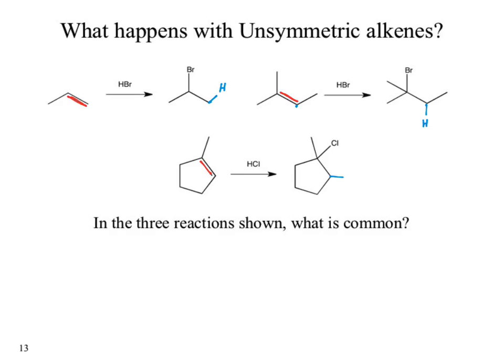Does it always have to be placed to the right? No, the structure could have been flipped over, so don't just run that assumption. That just happened to be how it was aligned. Can you describe that position to the right better than just to the right? Less substituted. Where did our hydrogen go? The hydrogen went to the less substituted position.